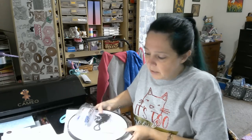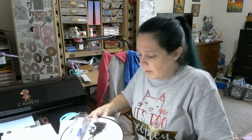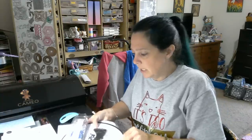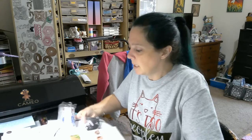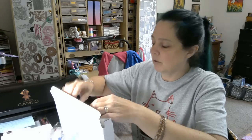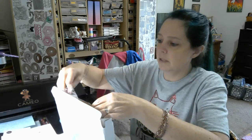So let me get this back in here. Getting text messages. Couldn't hear it. Buzz, buzz. Buzz, buzz. Oh, come on. Get that in there. Maybe that's why the canvas was wrinkled when I took it out, because it's a little tight.